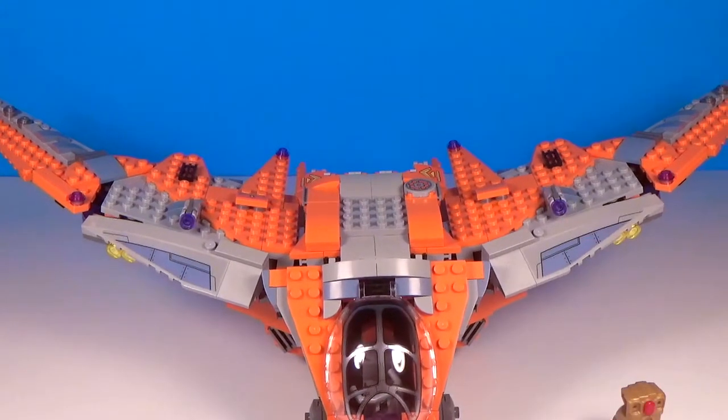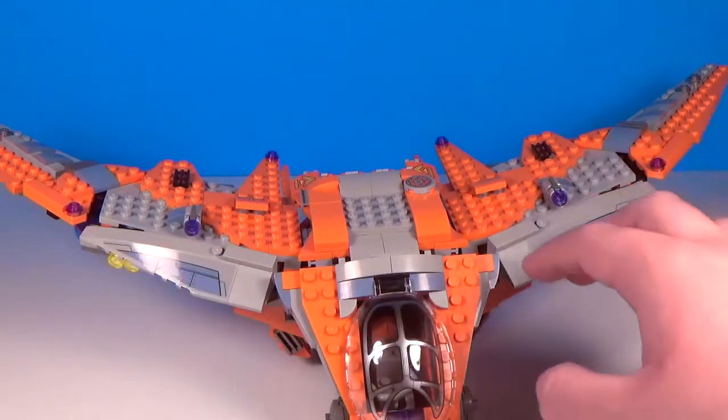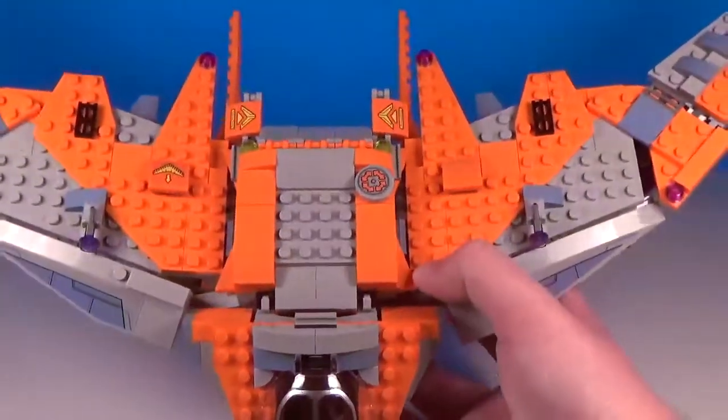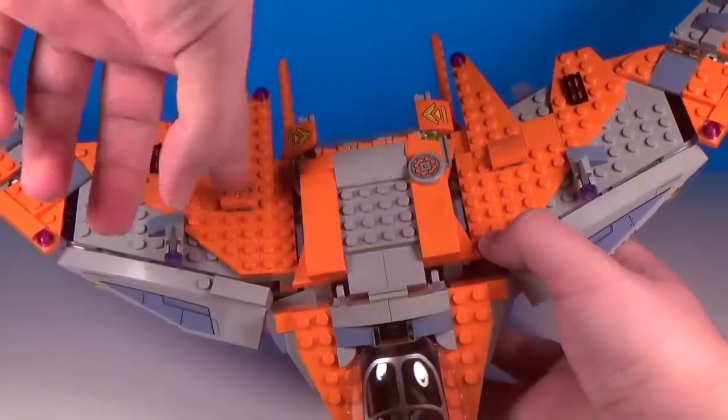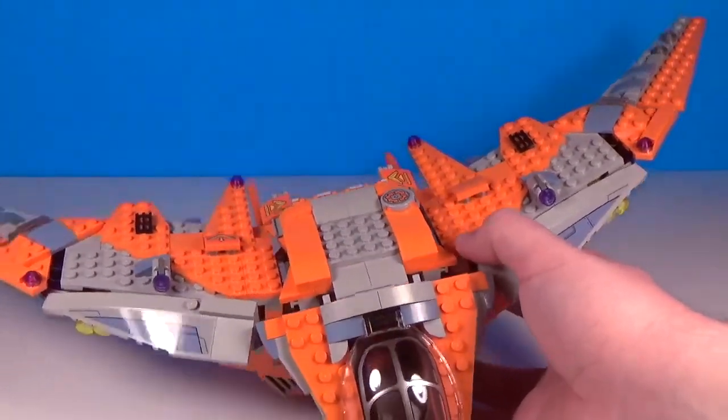We have stickers along the top here, like here on these 2 slope pieces. These are stickers. There's a sticker on this one 2x2 round plate there, and then this sticker here on 3 of these slopes. So that's just really cool.